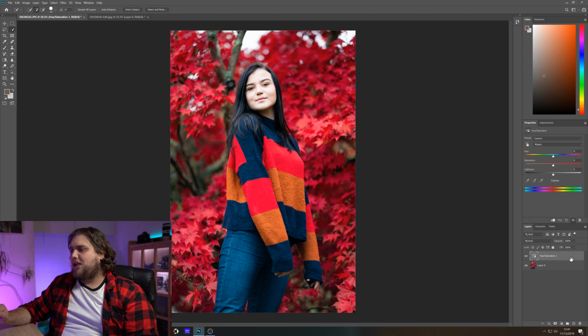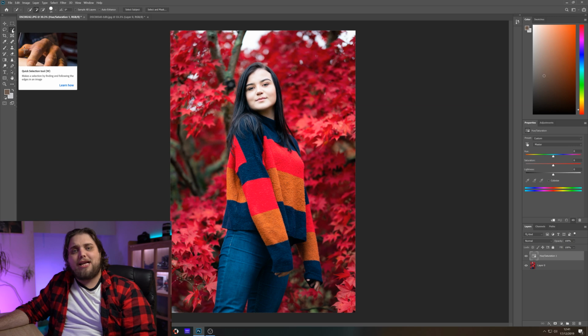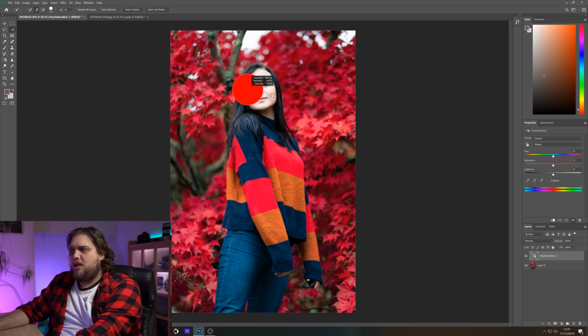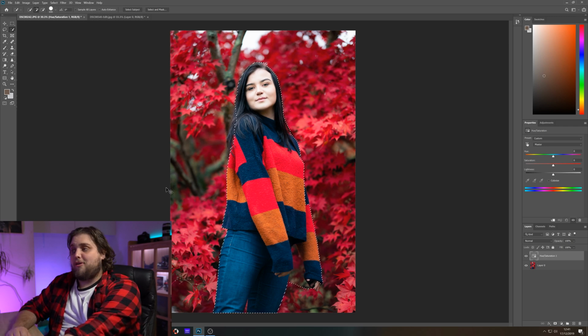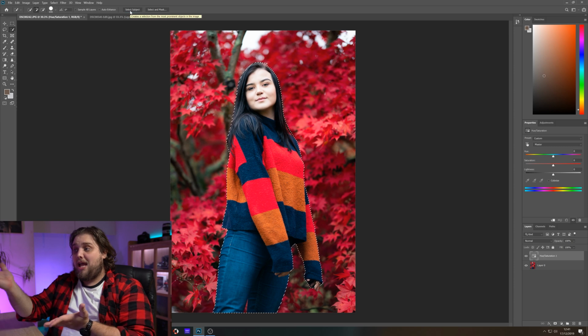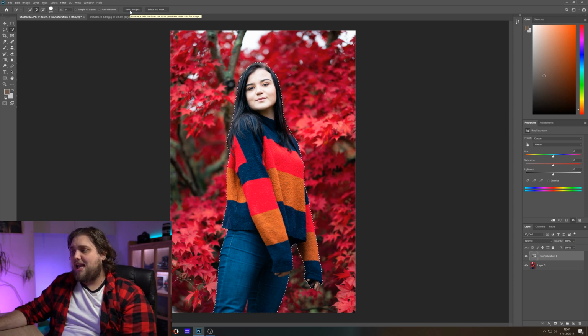So with the hue saturation layer selected, let's go ahead and select the quick selection tool. Now this allows us to left click, and you can press Alt and right click and then drag to increase or decrease the size of your cursor. This allows us to quite quickly left click and drag across our subject to select her. Or in this situation, press Control D to deselect, and let's just click Select Subject up at the top. Photoshop's gonna make a pretty good guess as to what we wanna do. And there we go, pretty much perfect. It selects our subject there.